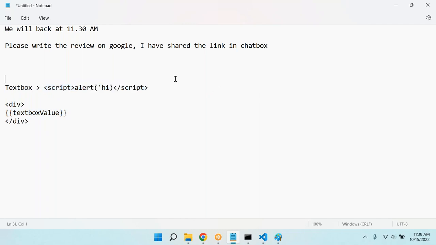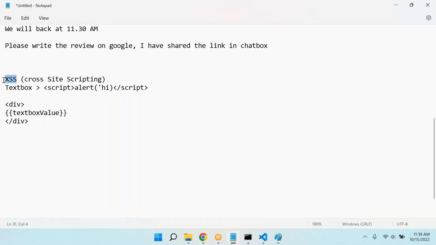This is a security fault. This kind of issue is called XSS, meaning cross-site scripting. Understand? The attacker is going to inject some JavaScript code, and that JavaScript code is going to run in your application. That is the thing that is going to happen. Cross-site scripting, that is the short form called XSS.